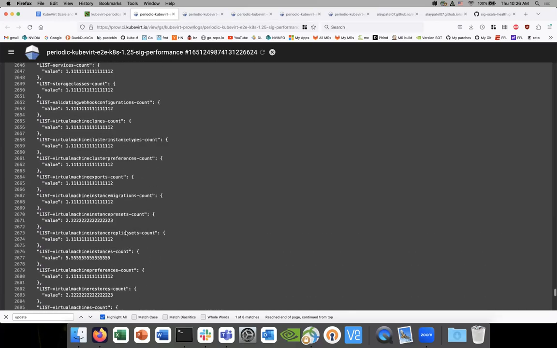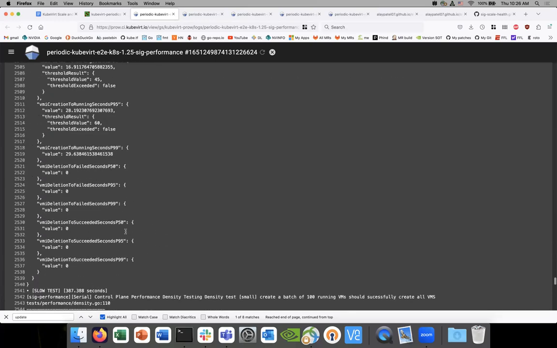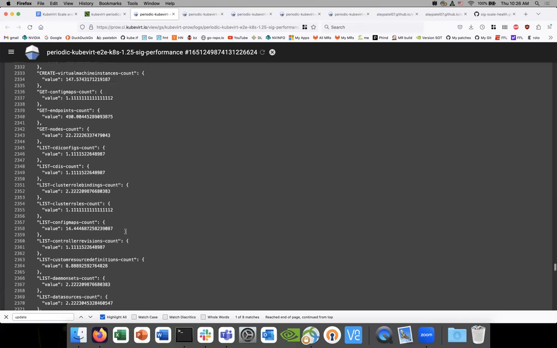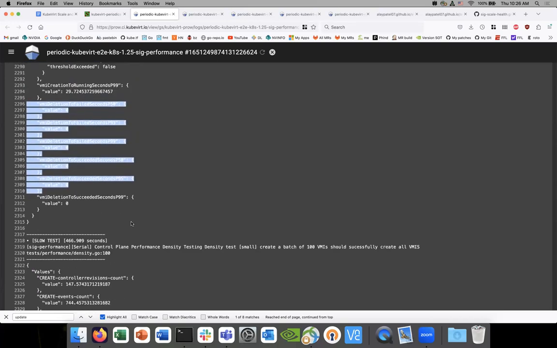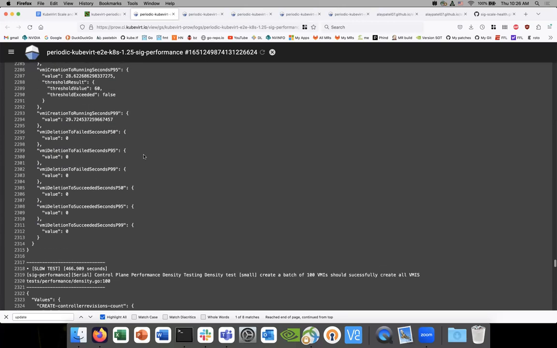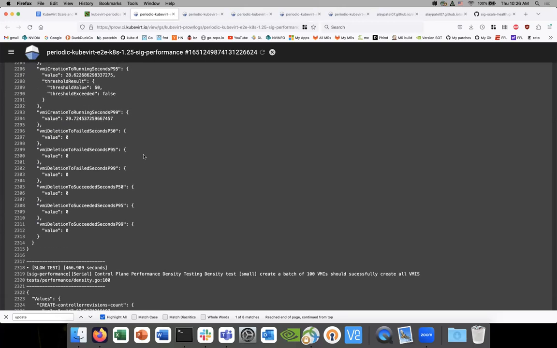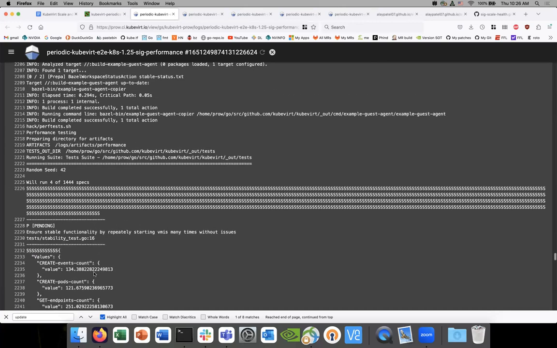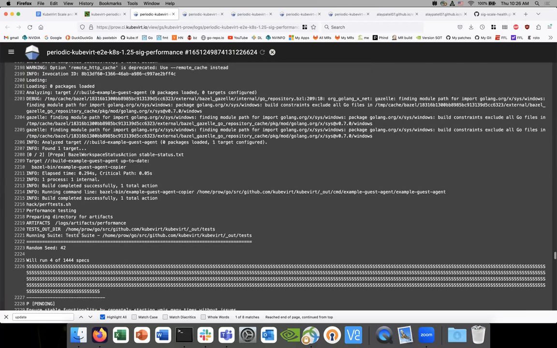VMs. Yeah, the last two are all VMs. This is pure VMIs in the first one. I see. Okay, then I think what I misunderstood is the first data point for the primer, then the second one for the VMI and the third one for the VM. But what actually is that the first one is for the VMI, second one is for the VM, and the third one is for the instance type.